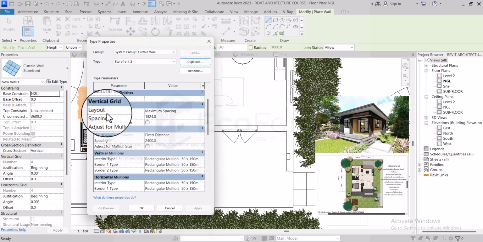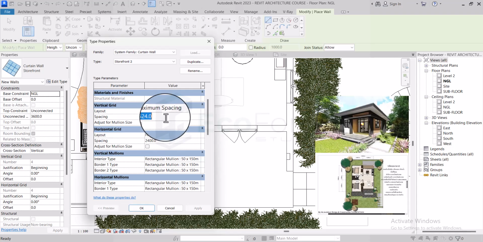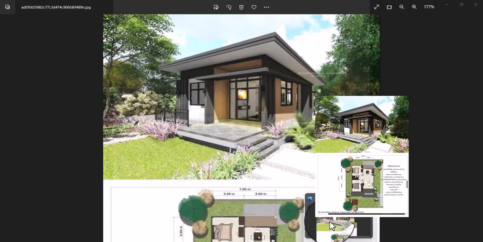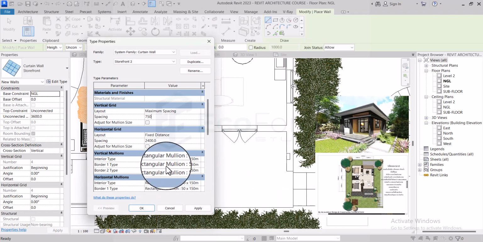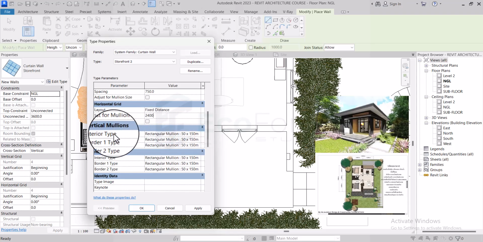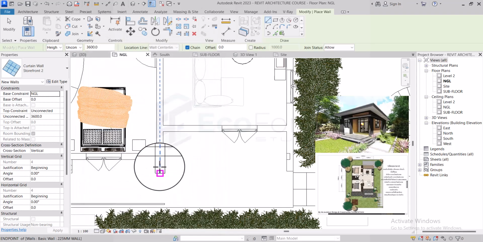Then let's change the vertical spacing to maybe 750 mm, and the horizontal spacing, let's see how it looks. So probably 2:1 or 2:4, just leave it at it. 2:4 should be okay. Then okay.